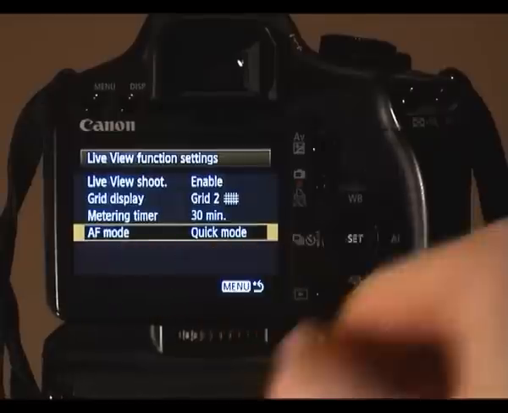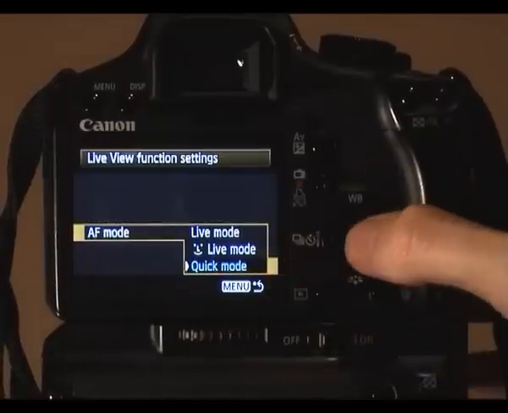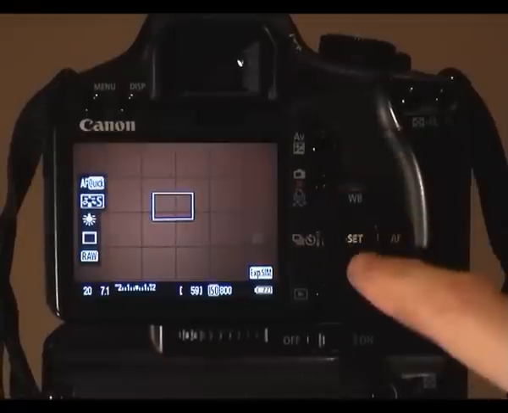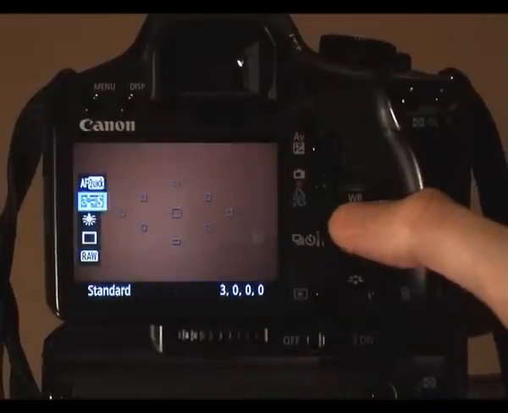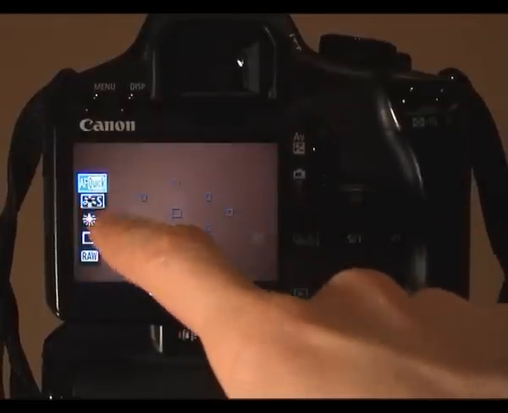And the autofocus mode. Now you have quick mode, and when in quick mode we'll go back to live view now. I will press set, go to this section here, and I will go up to the autofocus mode. You can actually cycle through these different autofocus modes.